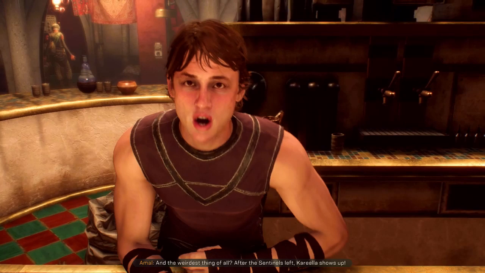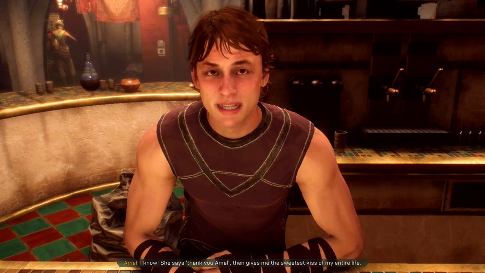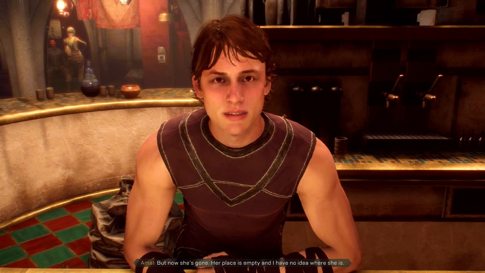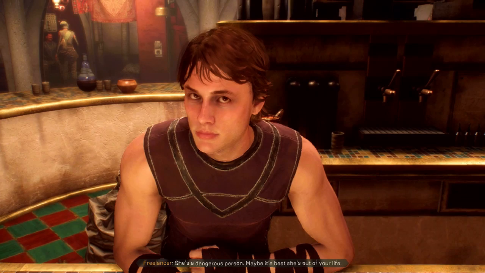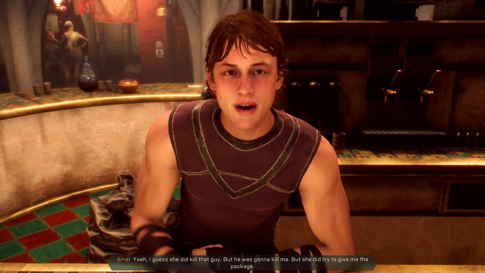Seriously? I know. She says, "Thank you, Amon." Then gives me the sweetest kiss of my entire life. I just hope she got her share of the ember. The package was filled with ember? It's crazy what people will do for ember, huh? But now she's gone. Her place is empty, and I have no idea where she is. She's a dangerous person. Maybe it's best she's out of your life. Yeah, I guess she did kill that guy. But he was gonna kill me. But she did try to give me the package. She was a lot of trouble. I'm sure gonna miss her.